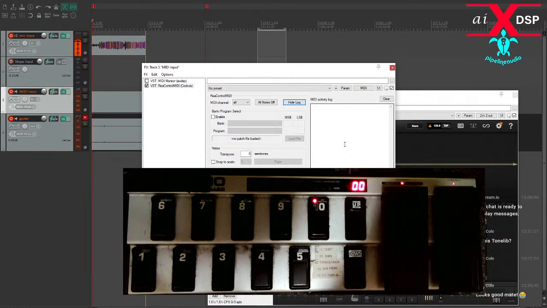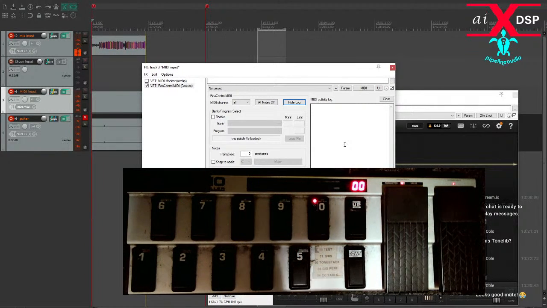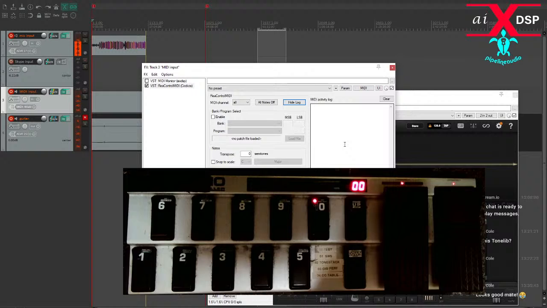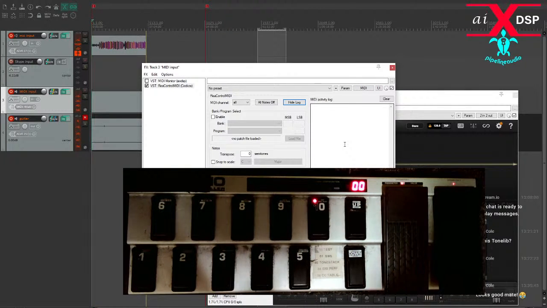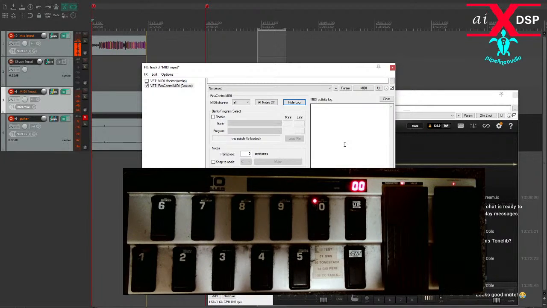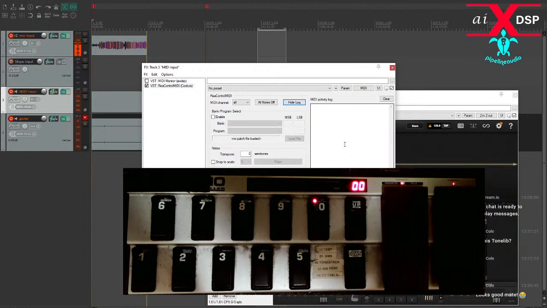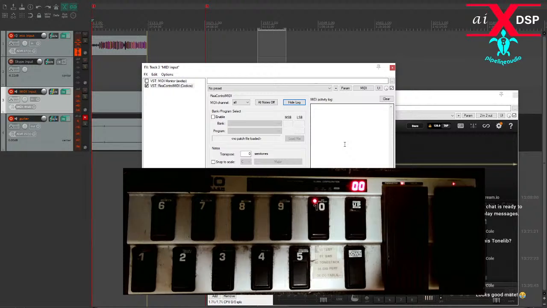I don't like the MIDI implementation necessarily in Bias. I do like it a lot better than it was in Bias Effects 1. If you read on my website, pipelineaudio.net, there's like an open letter to Bias developers, and you'll see that there's a kind of a roadmap laid out for Bias Effects 2, and I think they implemented a lot of what I was hoping for. But the MIDI is still not like how I would like it. But that doesn't mean it's really bad. There are some problems.